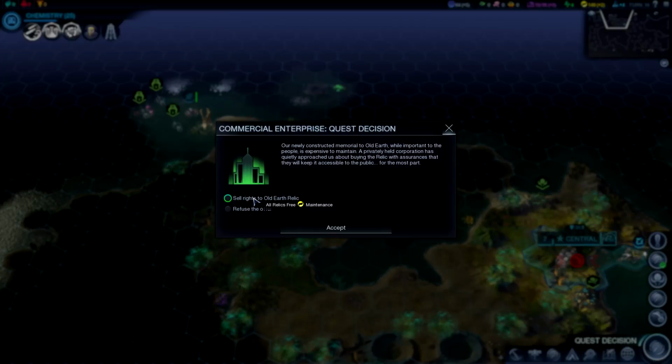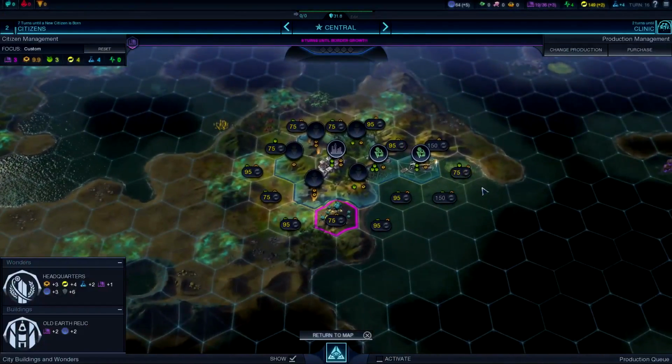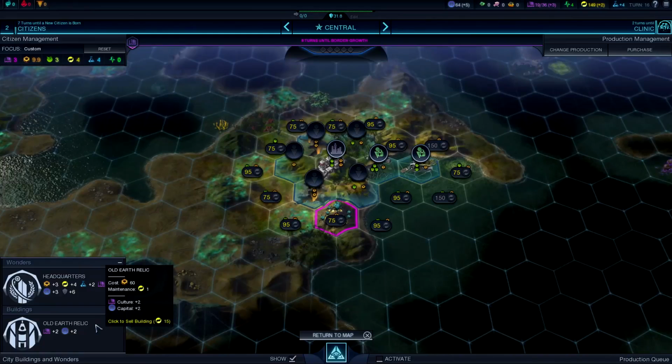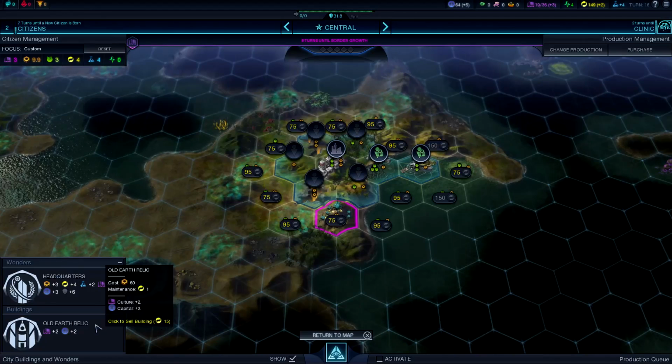Well, geez, how much maintenance is an old relic? So before we go on, I want to know, how do you figure that out? We can go into our city, since we already have that building created. We can hover over our old earth relic, and you can see here it tells us our cost of 60 production, our maintenance is 1 energy. So if we had free maintenance for all old earth relics, it's going to save us 1 energy per turn. Over the course of the game, that's going to be, I don't know, 300-400 energy.